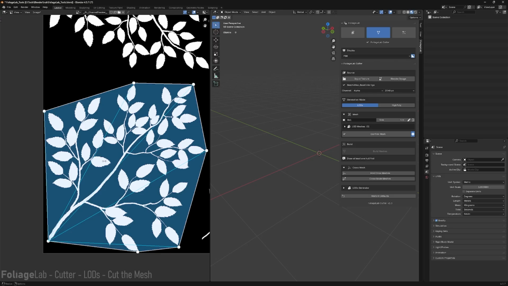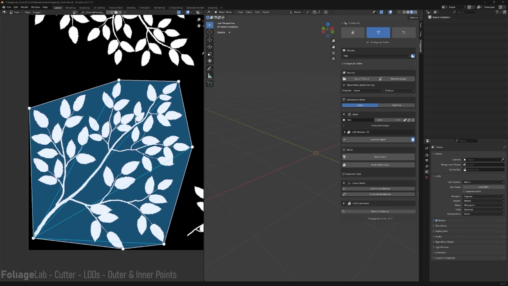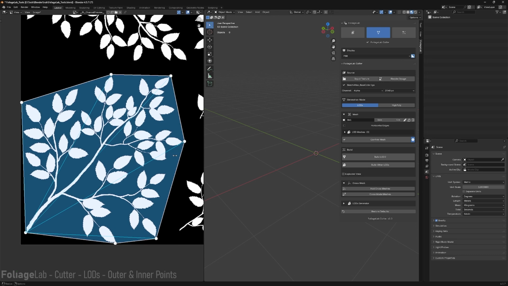The next part is about making this a bit bigger, with a bigger density. Of course, you have the ability to add or remove points. To add points, you have to keep pressing Alt on your keyboard and click on an edge, okay? This will create an outer vertex.